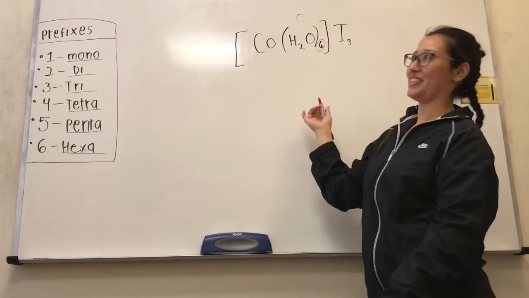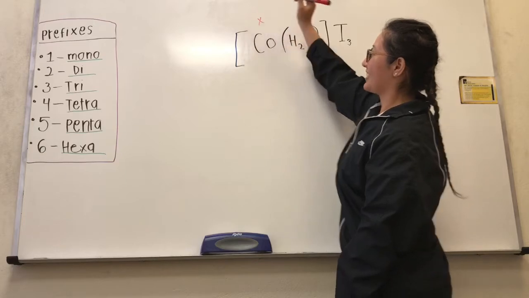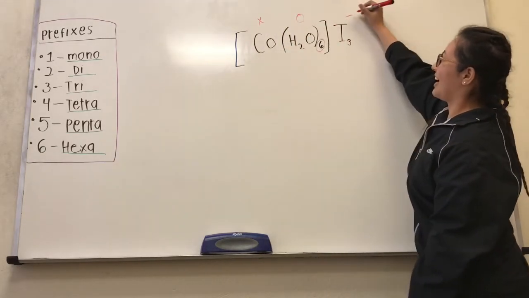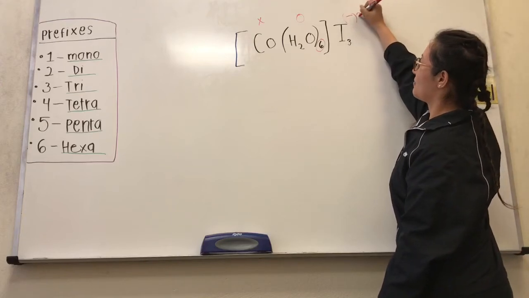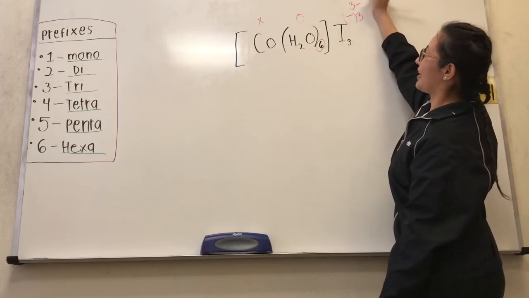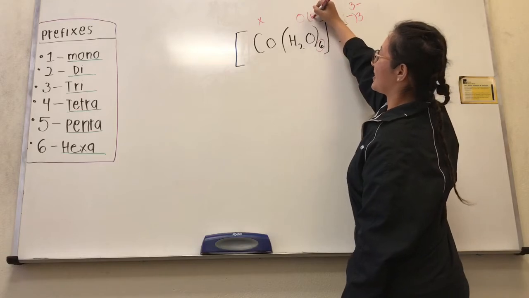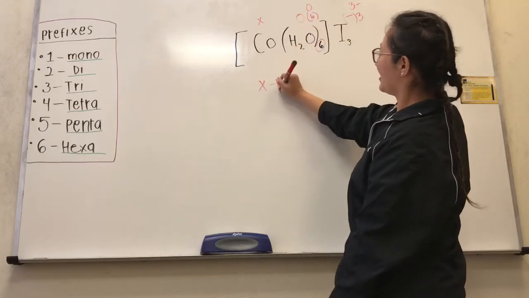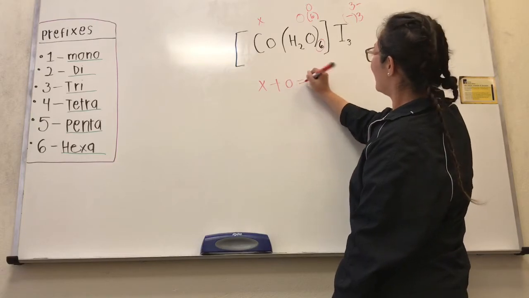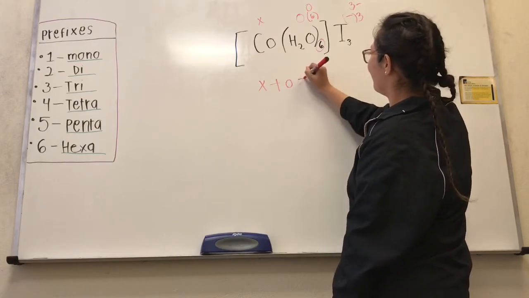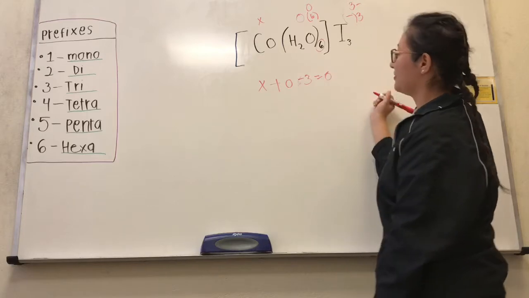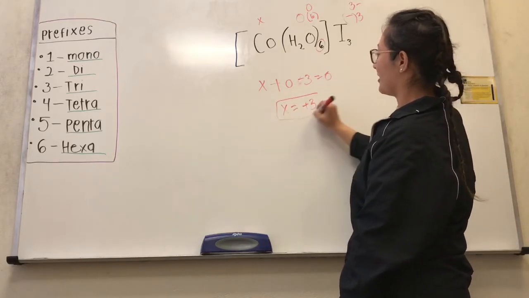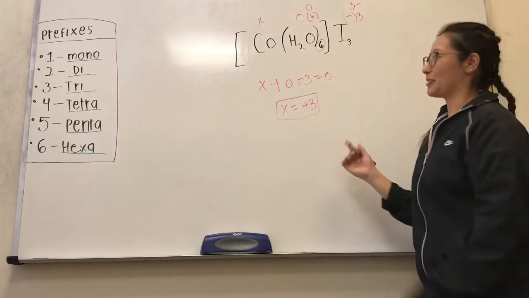And cobalt, you have no idea what it is, so that's going to be our x. And then we know that iodide is usually a minus charge, and you'd multiply that charge by 3, so it's technically 3 minus. This one's 0 times 6, so that's 0, and you're left with x. If we do algebra and isolate the variables to make 0, you're just going to get x is equal to +3. So that must be the charge for your cobalt.